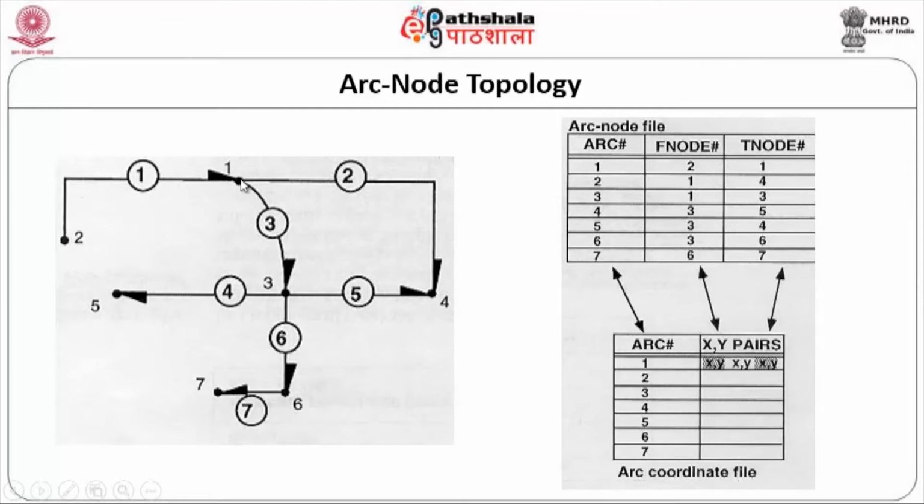The to node of your arc 1 will become the from node of the second arc. So this is your from node and this is your to node, and so on and so forth. What does topology play here? You find that when I have here, this is an intersection. This particular line will split the arc 1 from 2. Otherwise, this would have been a continuous line.